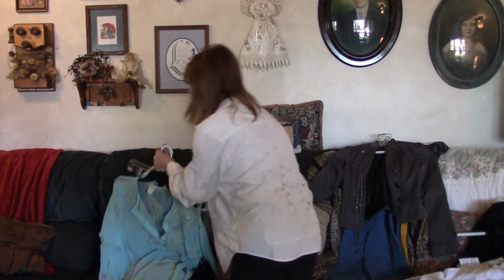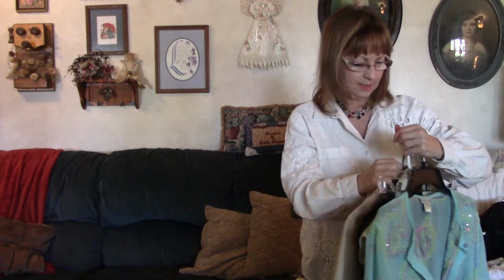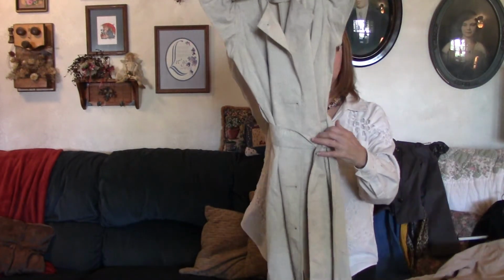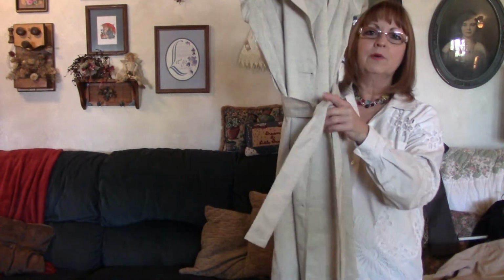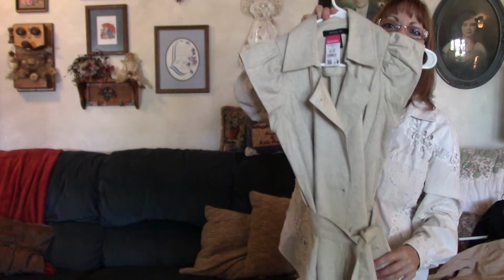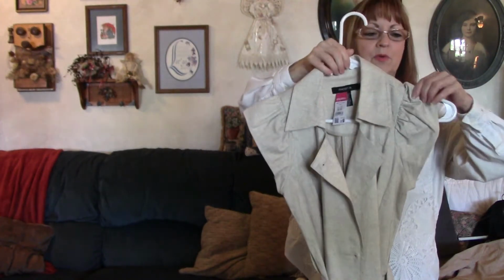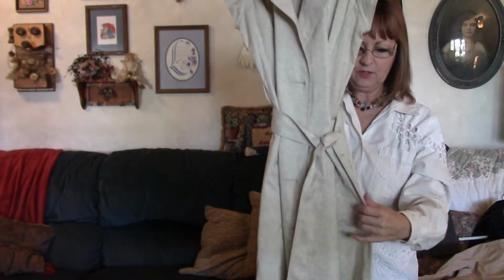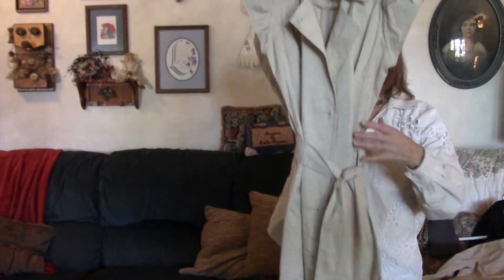Okay, here, let's see, is it this one? Yep, it's this one. Be very careful when you go to the stores. I didn't know about this when I went to the Goodwill. I saw this. It was so cute. It was like a little trench dress. Can you see it? So cute, with the little tiny sleeves and the little trench belt and everything like this.